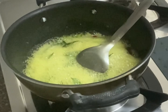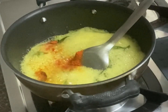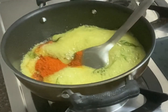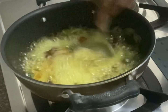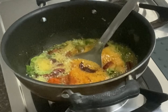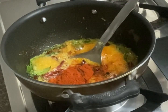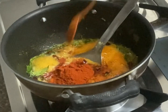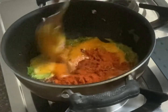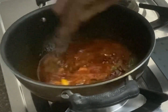Here I am using a mixture of normal red chili powder and Kashmiri red chili powder. So normal red chili powder will give more spice to the pickle, and the Kashmiri red chili powder will give more color to the pickle. So mix equal quantity of Kashmiri red chili and the normal red chili. So here I have added 3 teaspoons of normal red chili powder and 3 teaspoons full of Kashmiri red chili powder, makes a total of 6 teaspoons of red chili powder.